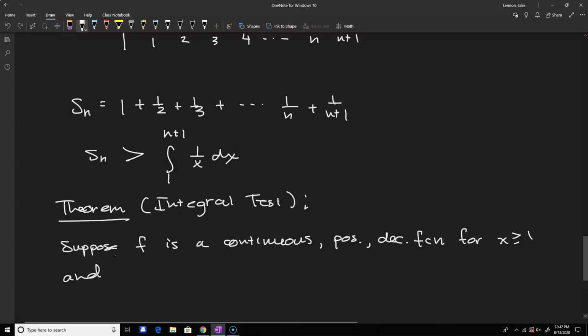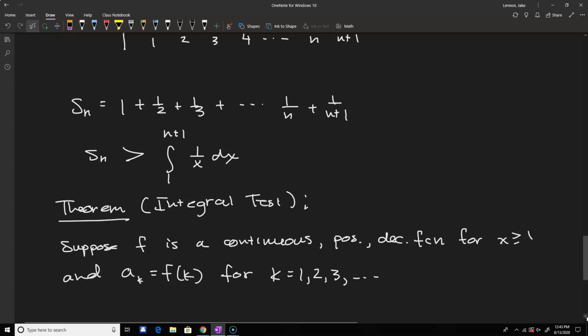And let's suppose our a sub k's are all matching up when you evaluate f at k, the same way we saw when you plugged in those numbers. We were getting the same values that we had in our series. And this is for all the k's that you're looking at. In this case, they would just be the counting numbers.